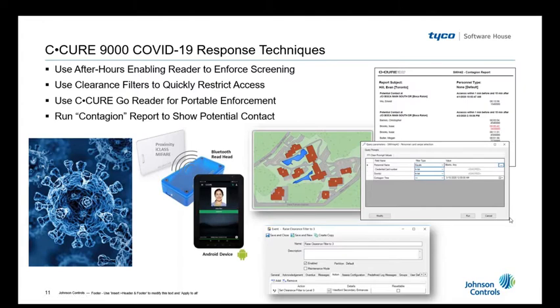So in this case, you can run a report based on personnel name to figure out who may have been in close proximity with the person that you're running the report on. So in this case, we ran a quick search on Evan Hill. He had a positive contagion, so it could be COVID-19, or you could use it for any other reason where you want to see who may have come into contact with that person.